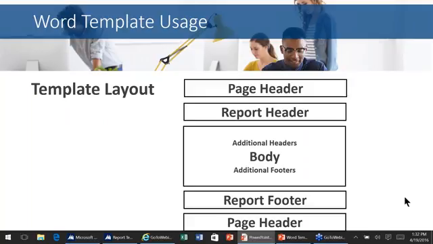Okay. Hope everyone can see that all right. The reports themselves have a basic layout that they follow, and this layout is, of course, derived from the report layout within GP. You have page headers, report headers, you have the body section, you have a report footer, and a page header.